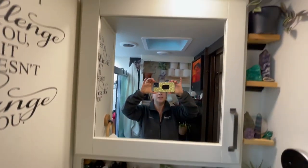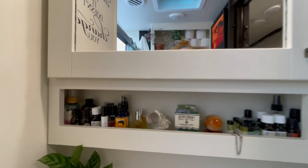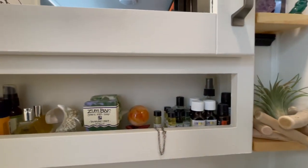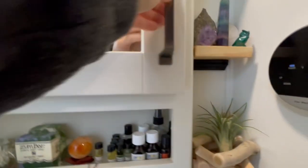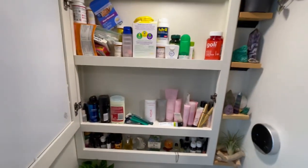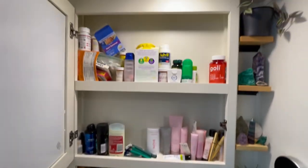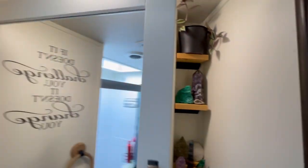Okay, and then we painted the cabinet. It came out really nice. It has this little display area down here, and with the white, it really makes everything pop. So that's cool. Just ignore all my soaps and vitamins. But anyway, this is our inner cabinet. We may get little organizers and make this a little more organized eventually, but right now it's working.